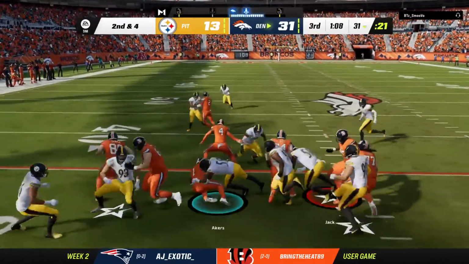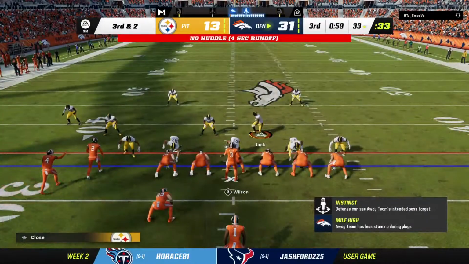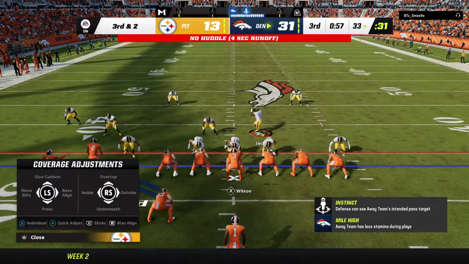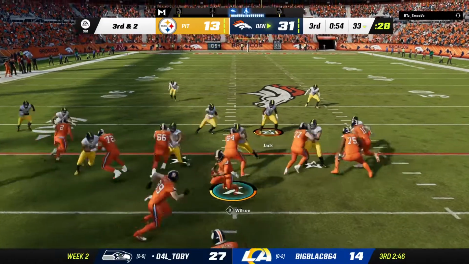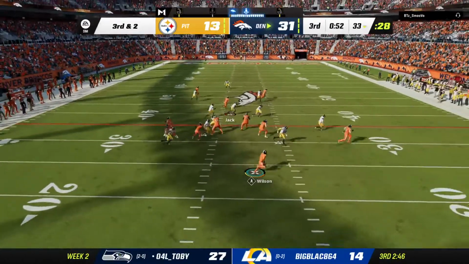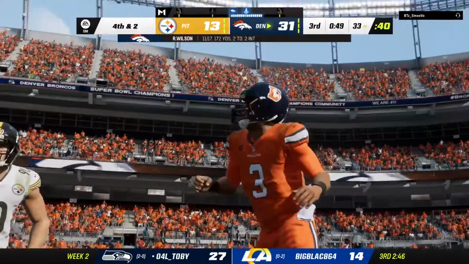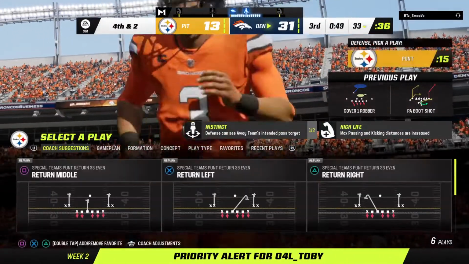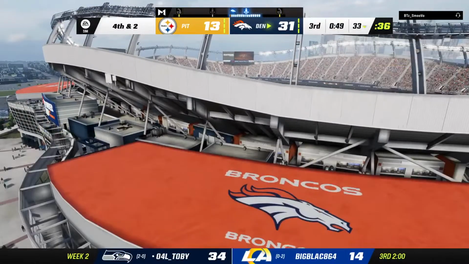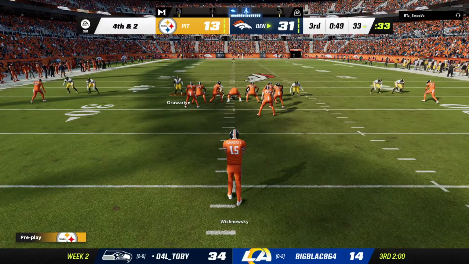They'll go again here with Akers, and they'll stop him after a gain of a couple to the 33. They go play action now. Wilson. And this is going to be incomplete. How about some applause for the defense there? They forced him to throw that one into coverage, and just like that, they're staring at a 4th down. Well done.